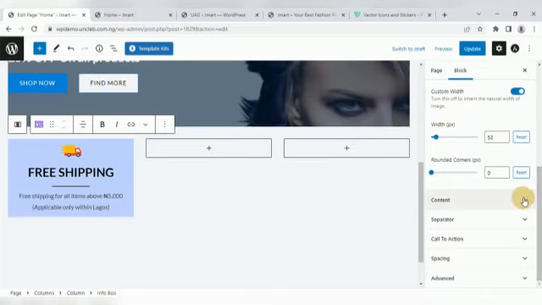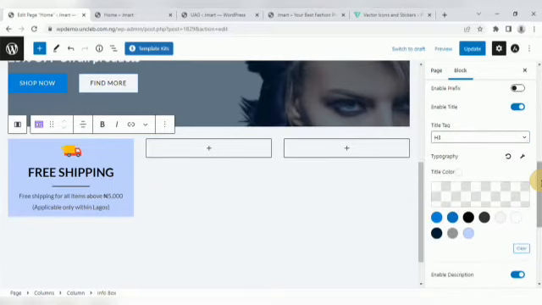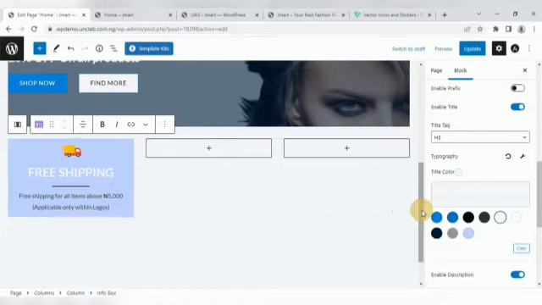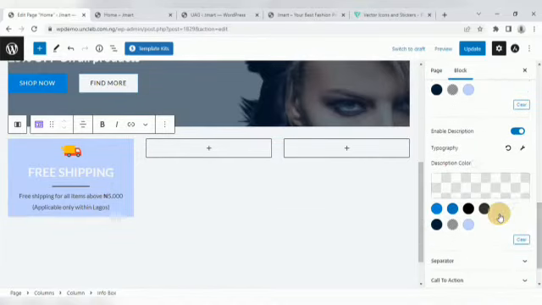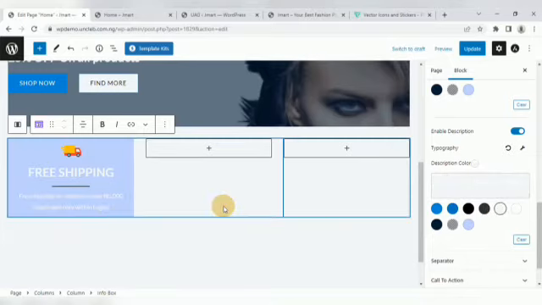We come to content, and then the title, which is the title color, set it as white. Pick the description color as well and make it white.